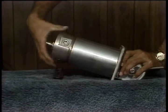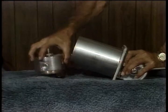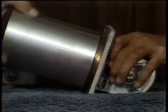To remove the driller's control, use a spanner wrench to remove the bottom plate. Then, after disconnecting the wires, the barrel can be removed and the control can be pulled from the console.